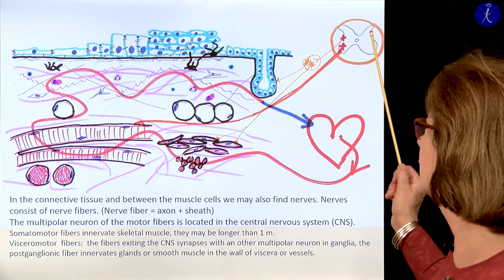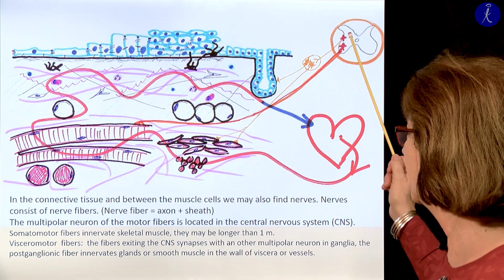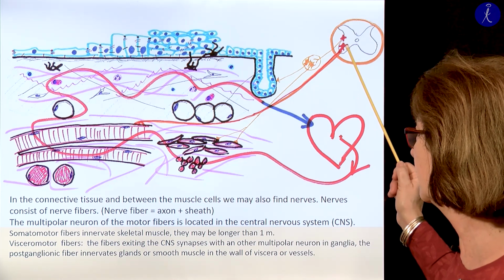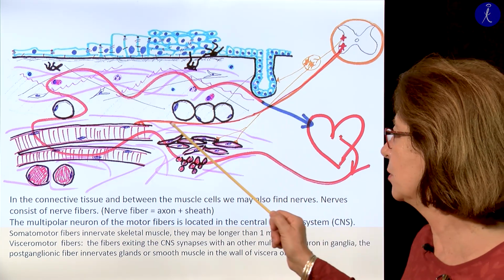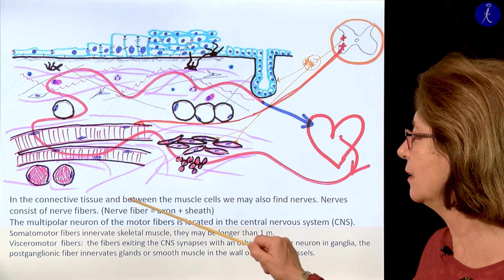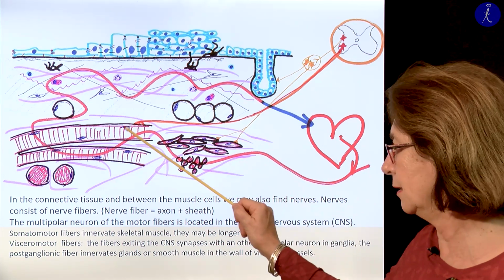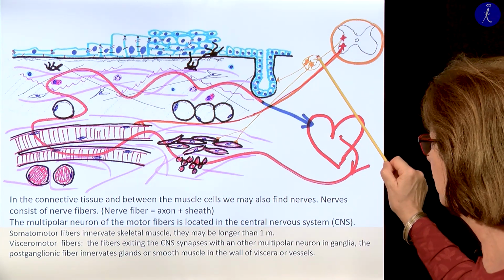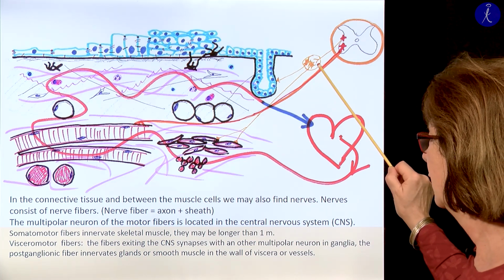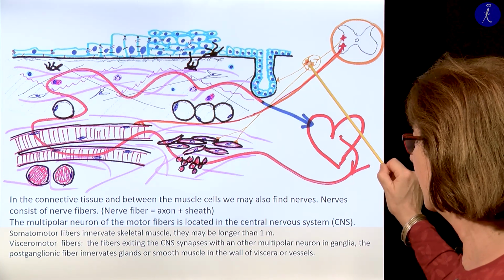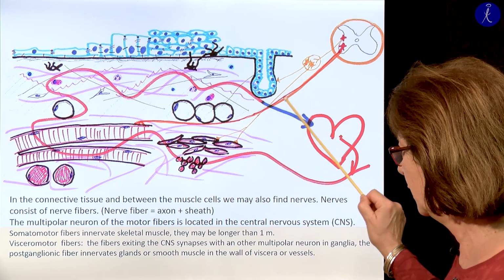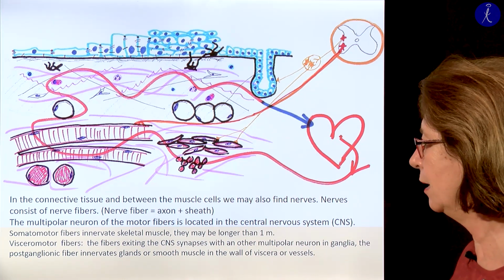And you also have nerve fibers. Nerve fibers may be motor fibers, somatomotor, that the multipolar nerve cell is sitting in the central nervous system, and the axon comes out. The axon has a sheath around it, and the axon plus the sheath, that makes a nerve fiber. So nerve fibers come out to the skeletal muscle. Or nerve fibers come out and they are going to a ganglion, which is a collection of nerve cells, where it will synapse with the next step multipolar nerve cells, which go then to the smooth muscle and to the glands. Right? So these are the nerve fibers, which are the motor fibers.